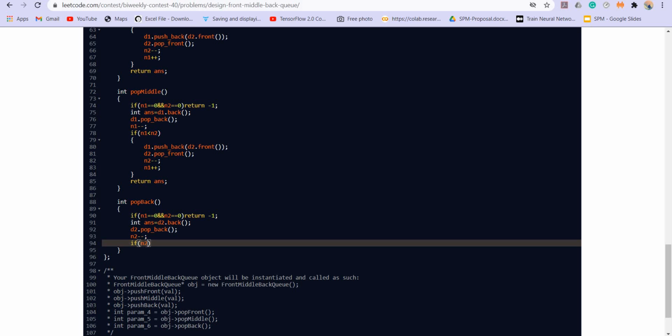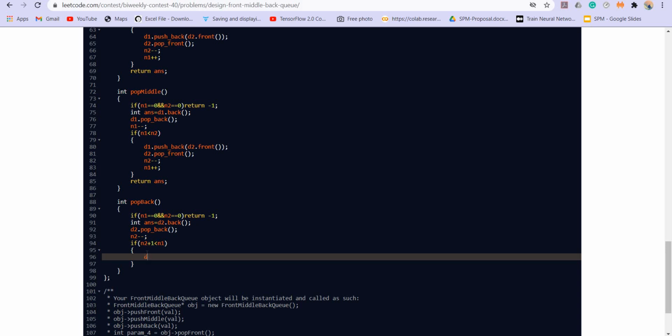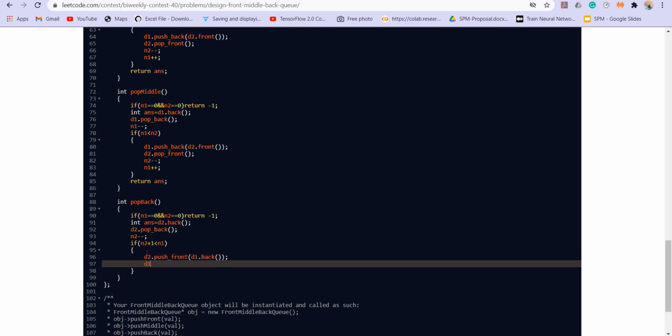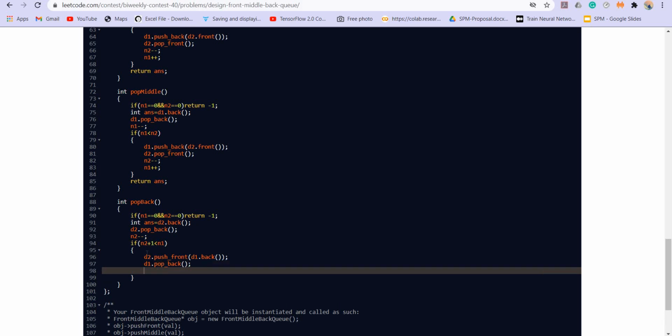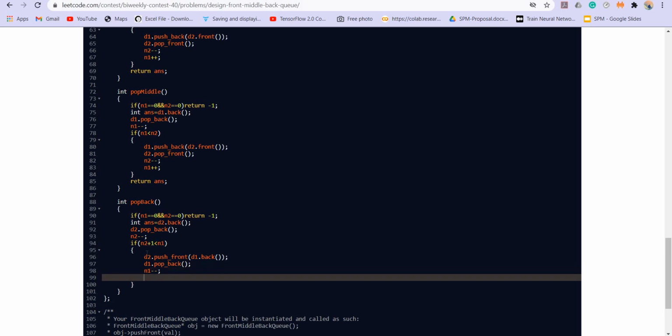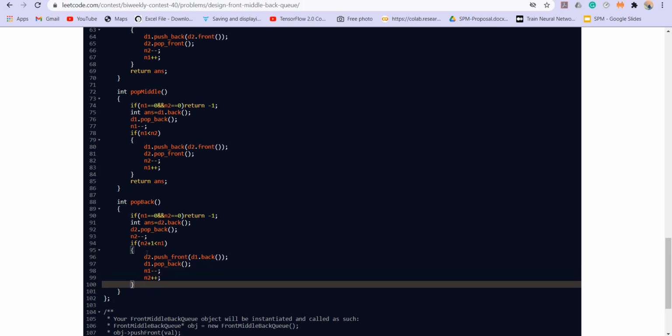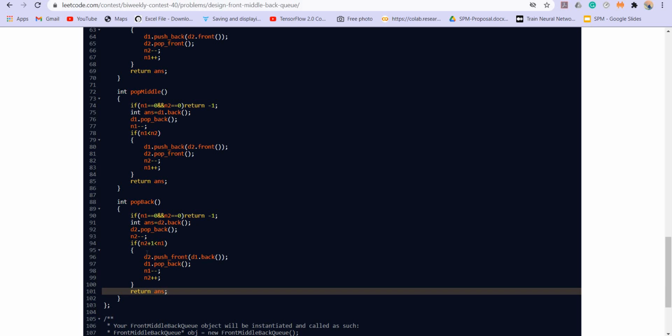So if n2 plus 1 is smaller than n1, then d2.push_front(d1.back()) and d1.pop_back(), n1-- and n2++, and return answer.